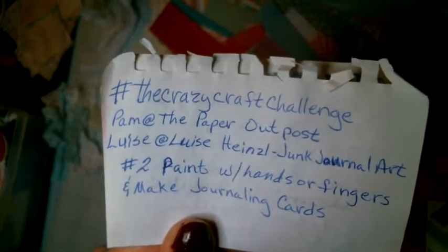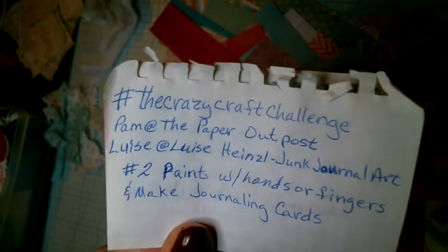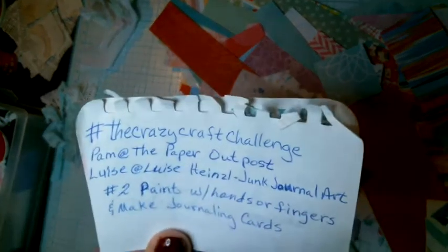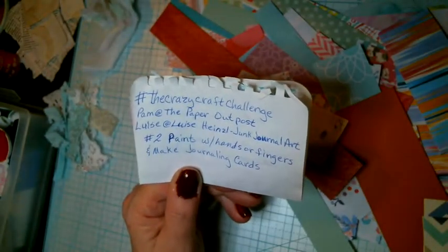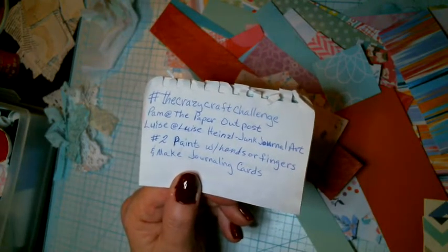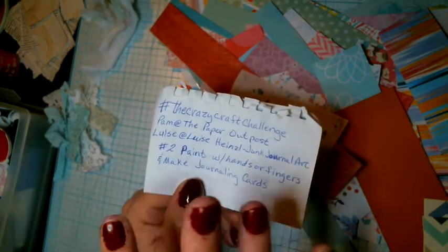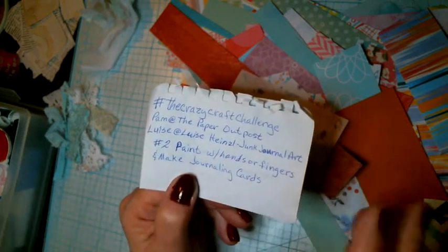Pam at the Paper Outpost and Luise from Luise Heinzl Junk Journal Art, and this is number 2. If you want to join in, just use the hashtag the Crazy Craft Challenge. This one is number 2 of 3. They'll do the next one next Saturday. This one is making journal cards with paint with your hands or fingers. You can't use any painting equipment like brushes, painting knives, things like that.